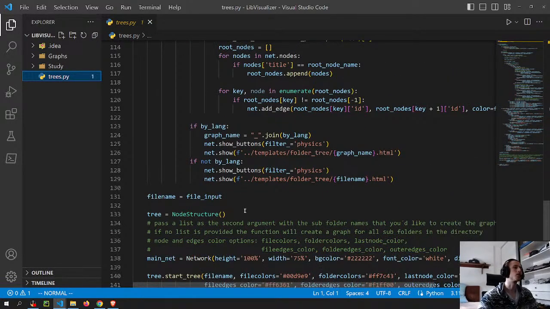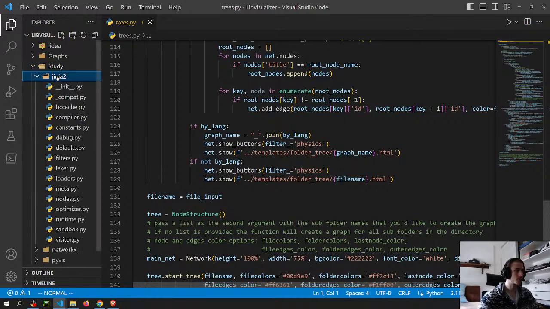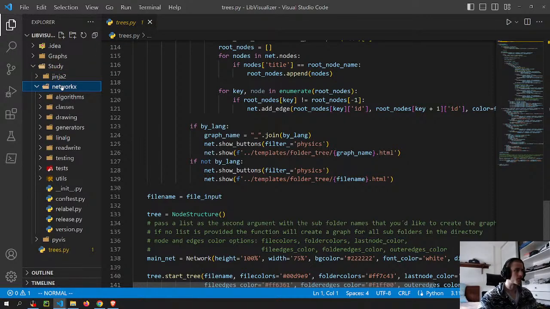Oh, I think this is one I did when I was trying to make the folder tree visualization thing. It's not the one that I was looking for.